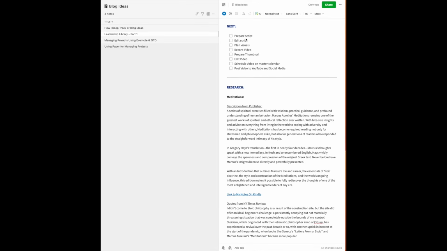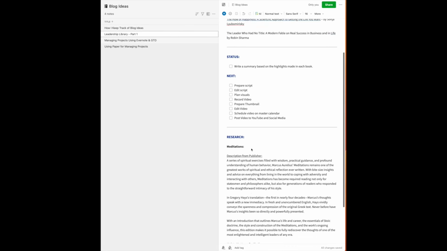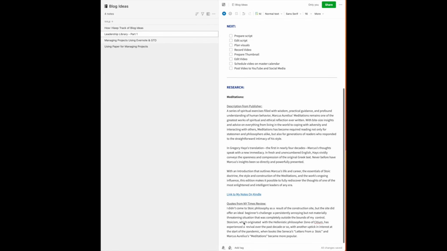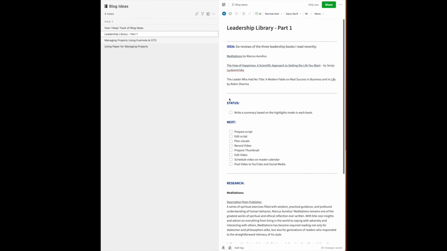Now, when it's time to work on the script, I open up a Word doc and I begin writing. And I can always just scroll up and down here to find the notes that I will need to complete that writing assignment. I keep updating the status sheet and making sure that this item is always in my task manager for next actions.